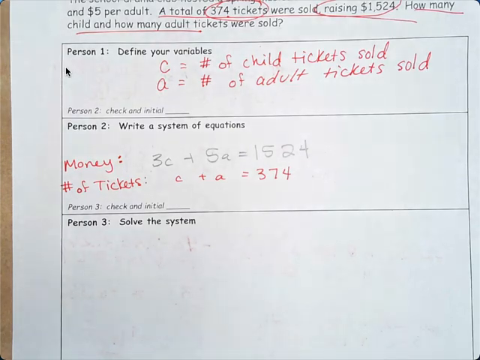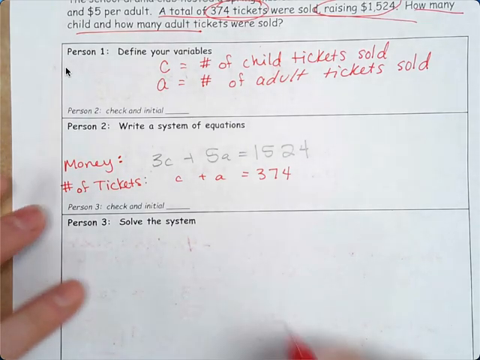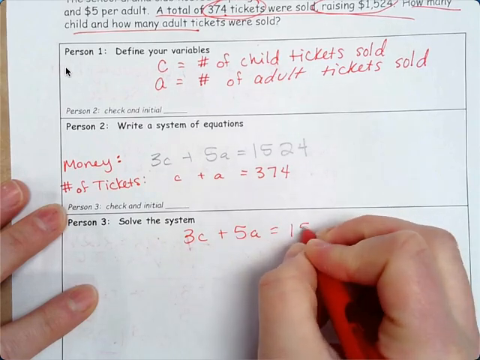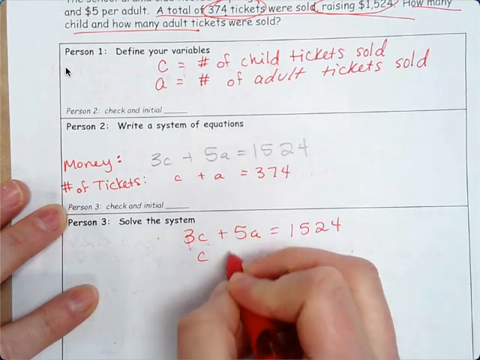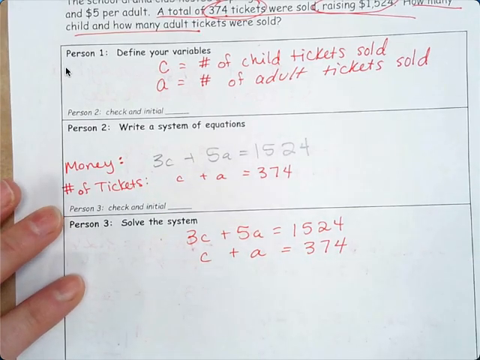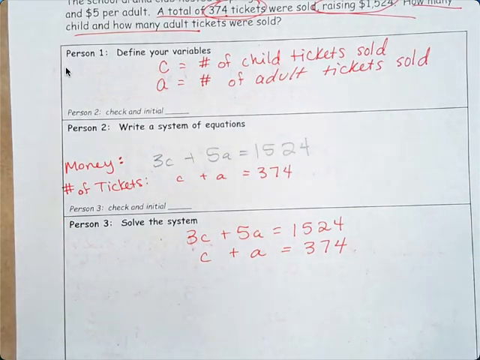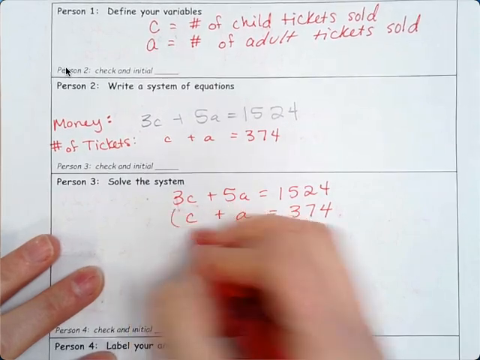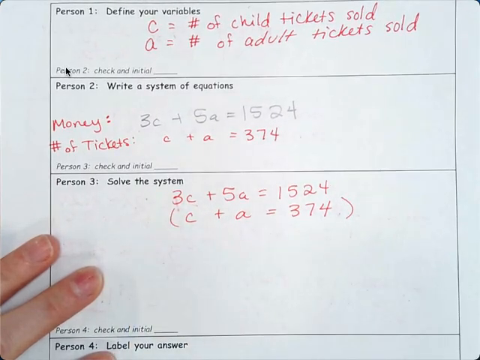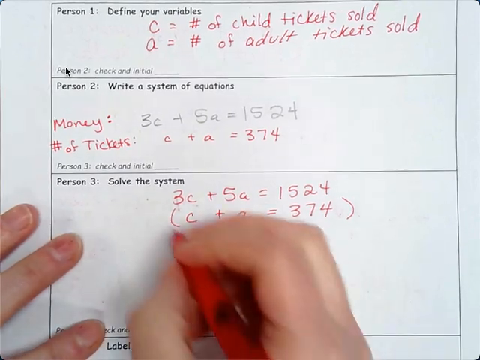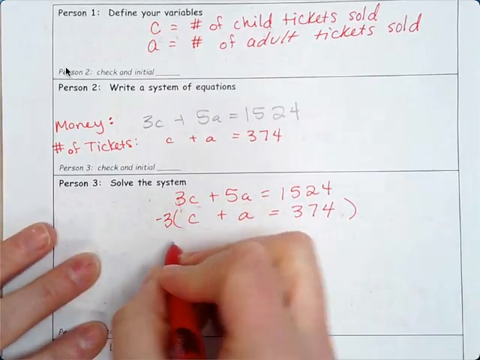Okay, so this one can be solved by elimination or substitution, either way. 3C plus 5A. Who likes elimination better? Who likes substitution better? Okay, so elimination is kind of y'all's go-to. So if I were to do this, I could multiply the bottom by, what do we want to do? Do we want to do -5 or -3? -3, yeah, so we deal with smaller numbers.